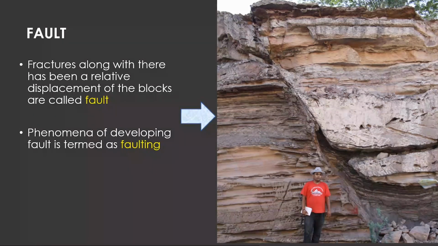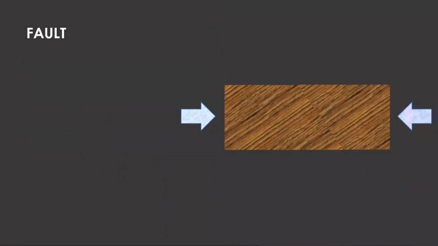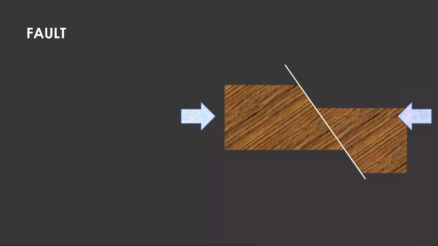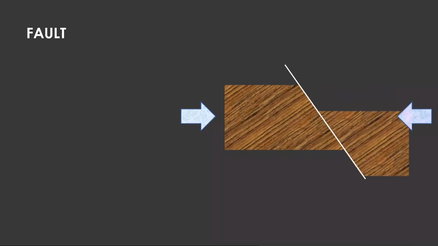Now I hope you will be able to correlate this with the earthquake topic you have studied, because earthquakes are generated during this process of faulting. If you remember, what was an earthquake? An earthquake is the sudden release of energy. What is happening here on this rock strata? There are forces acting on this rock strata. The rock strata is able to accumulate some amount of forces, but there is a point where it will break and move down, and it will release that energy.